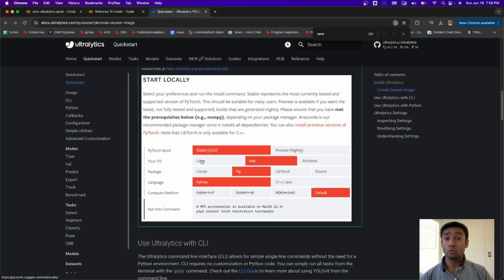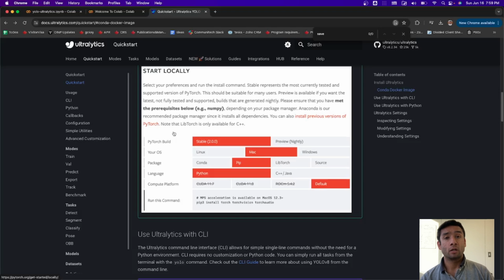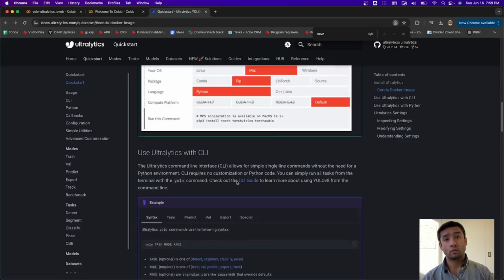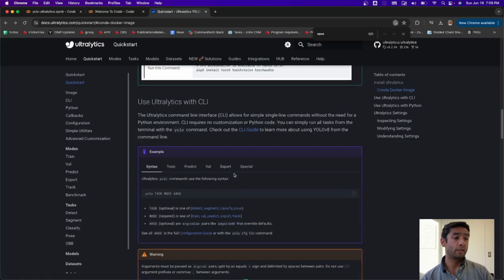Torch, for those of you who don't know, is an automatic differentiation library. A lot of deep learning systems either use Torch or TensorFlow. These are the most popular libraries out there, and Torch is developed by Facebook, and it's open source, so a lot of companies use Torch for their deep learning development.